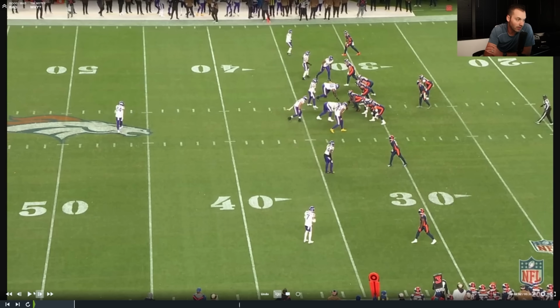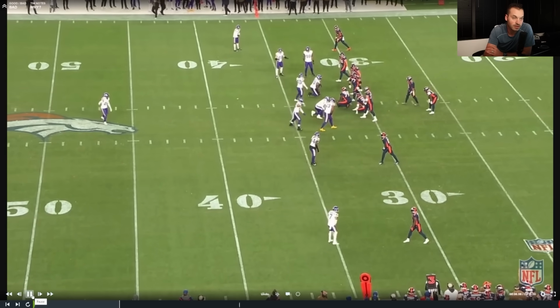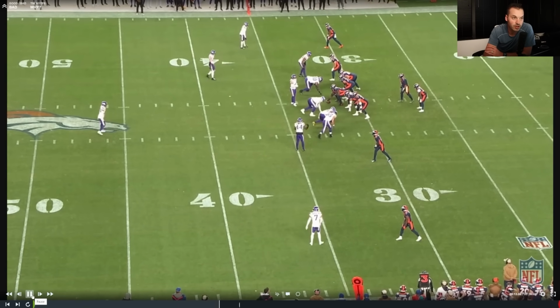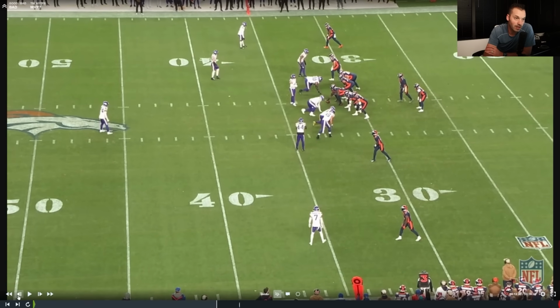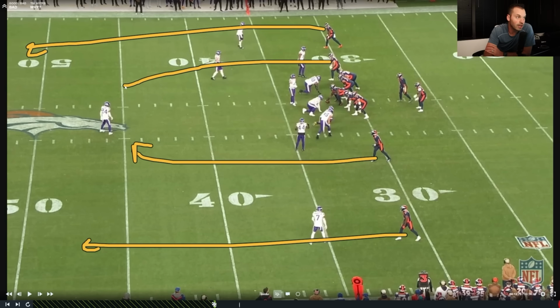Okay, Russ sees single high safety, right? With what looks to be some sort of man coverage underneath, right? So you're going to see Russ get to his check. Hey, easy. Check. What we end up checking to is a version of 4-verts where we have the goes with the double benders, right? You know what we love that against? Against single high coverage, okay? We love it against single high coverage.